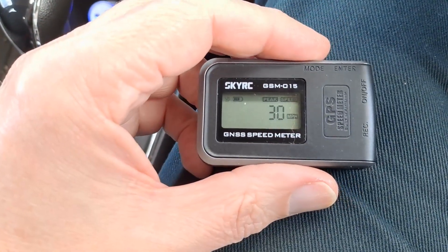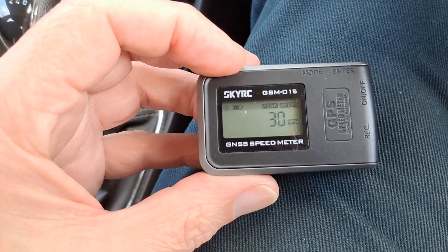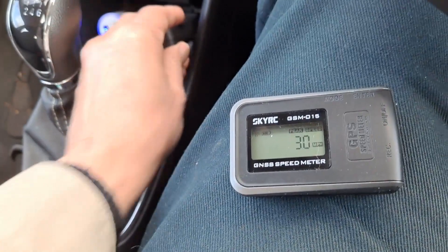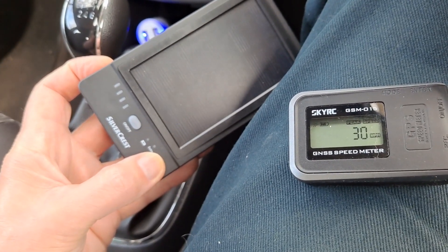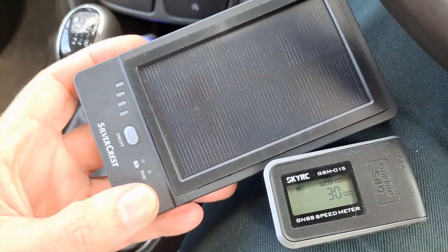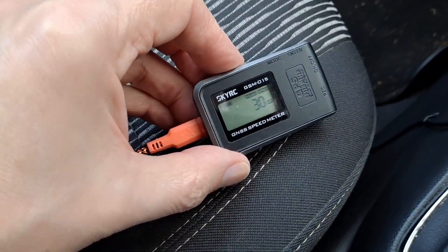I put the phone back on charge earlier while we were sitting at my daughter's house. Obviously it's back down to only half power. I could plug it in and give it a bit of charge. I've got to put it back in the windscreen — I haven't had a chance to do that yet. Still, for those who like to see a full charge on there, that should be charging it.